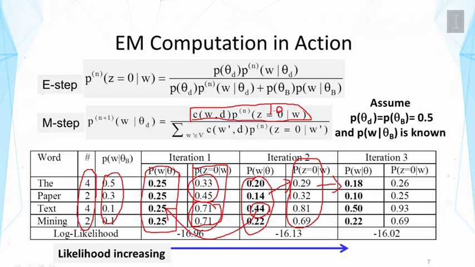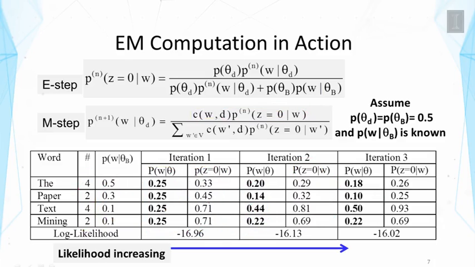And as you can see in the last row, where we showed the log likelihood, the likelihood is increasing as we do the iteration. And note that this log likelihood is negative because the probability is between 0 and 1. When you take the logarithm, it becomes a negative value. Now what's also interesting is to note the last column, and these are the inferred word split, and these are the probabilities that a word is believed to have come from one distribution, in this case the topical distribution.